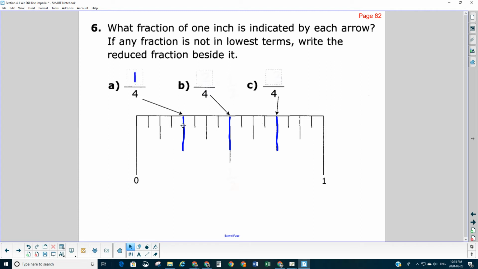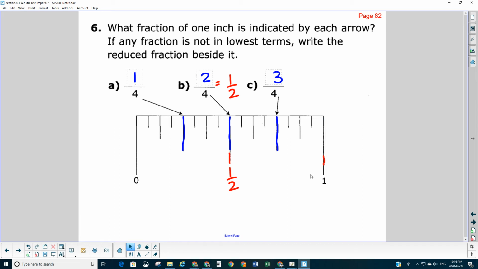So here's 1/4, there's 1/4, this is 2/4, this is 3/4, and of course this is 4/4, which is 1. 2/4 does reduce, and I bet you it's exactly between 0 and 1. This is exactly 1/2 of the way, so I bet that this reduces to 1/2. Sure, 4 divided by 2 is 2, 2 divided by 2 is 1, and so we got 1/2. And you can even count halves. Look at this, 1/2, 2 halves. Okay, you can even go even further and ignore the whole thing and just say in halves.